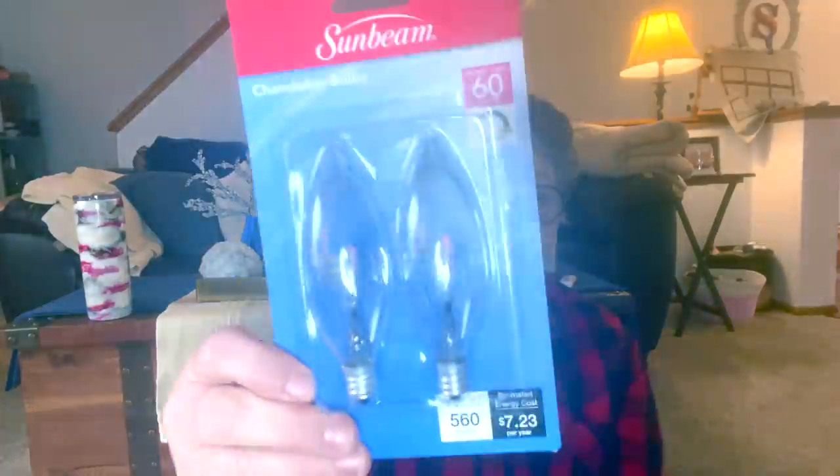So I picked up these Sunbeam bulbs. I have a chandelier up in my hall. It's not a chandelier. I mean, it is, but it isn't like fancy. It just takes these bulbs. So I grabbed, I hope these last as long as they say they're gonna last, because I gotta bring the ladder upstairs to put these in. Now it only takes two, but it involves a real ladder. So I hope they hold on.